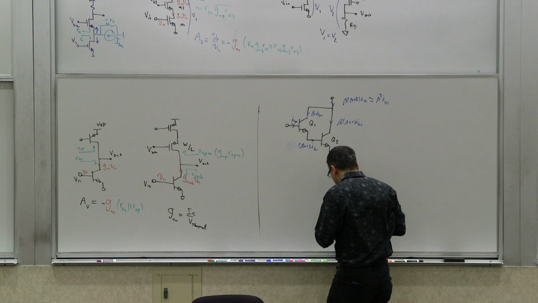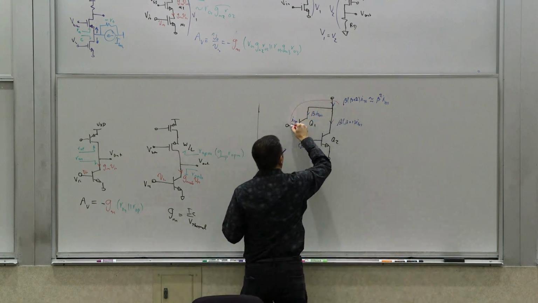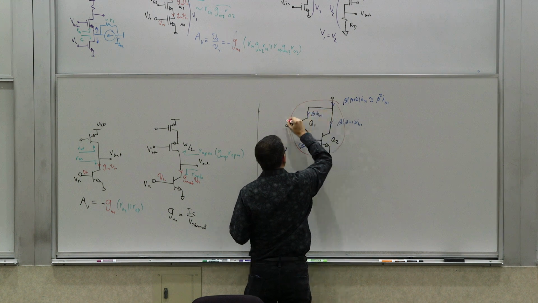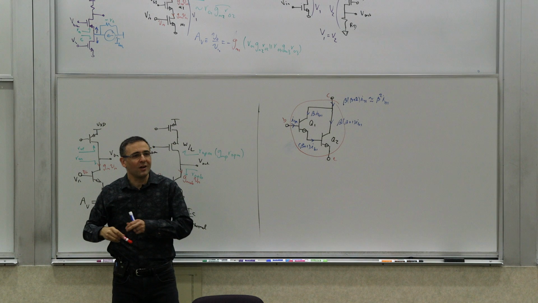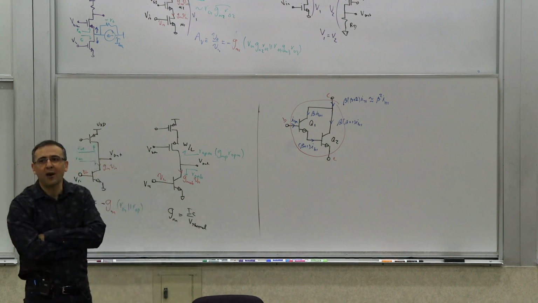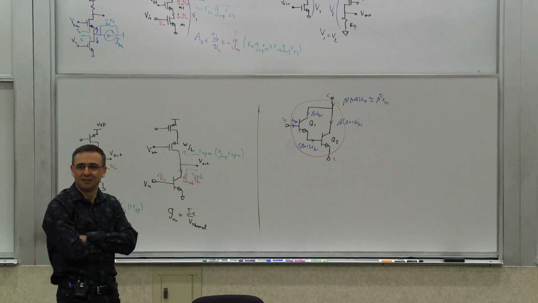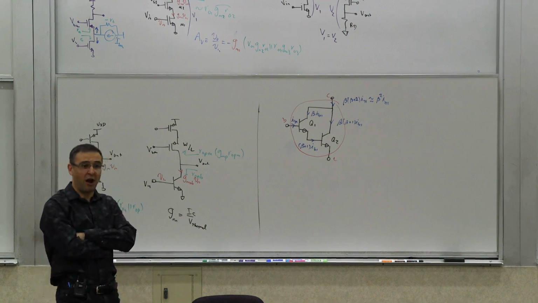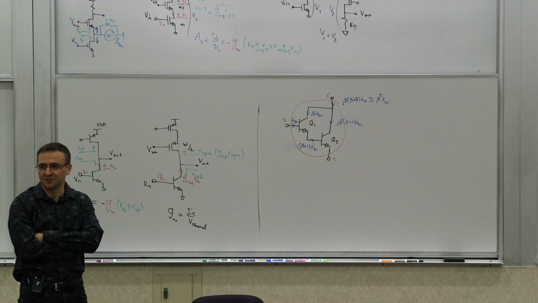So if you think about this, if I put this inside a black box and sell it to you, say, this is the base, this is the collector, this is the emitter. How does this new compound transistor behave? What is the beta of this compound transistor? Beta squared. So this is a very high beta transistor. You get a beta of 10,000, 5,000. Wow, this is a really high beta transistor.